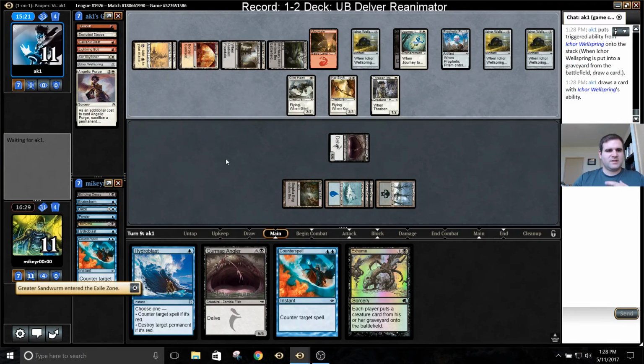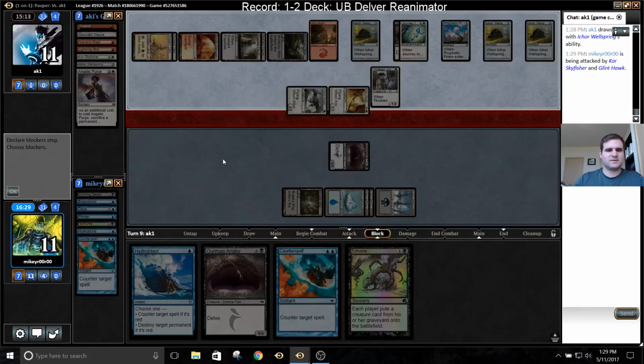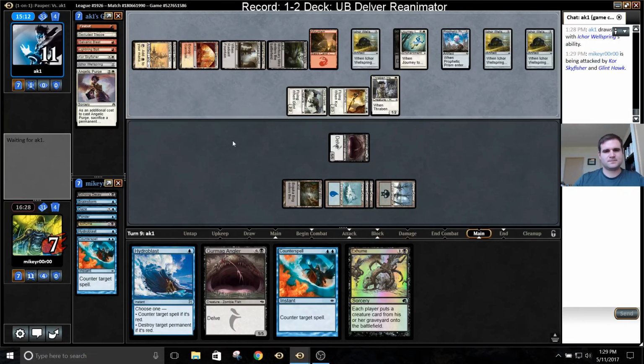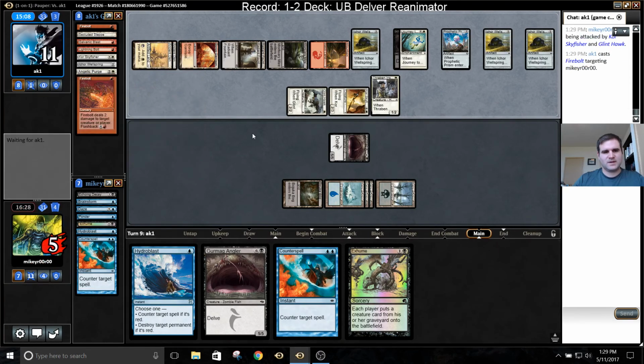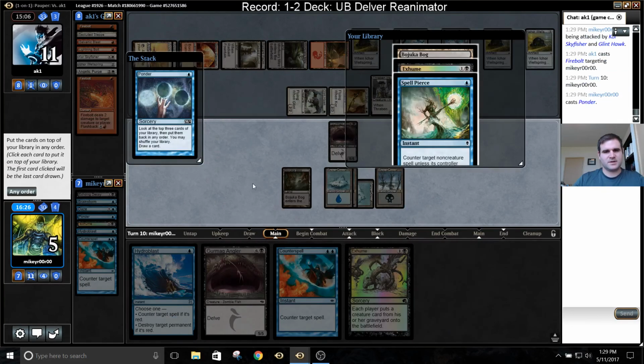I don't think we could have beaten that. I don't think we could have beaten that Core Skyfisher anyways. So I think it's okay to counter there. Yeah. We are dead no matter what, I think. So what can I draw here? Just literally nothing I can draw.